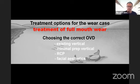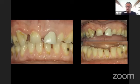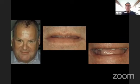Okay, let's look at Ivor here. So the first thing you look at Ivor, you would say that he's 55 years of age. His skin tone doesn't look very well. You say he looks a bit overweight. Lower third of the face a bit scrunched in, very wide lower third of the face. I think you'd probably say, without seeing his teeth, what his teeth would look like. Okay, and these are what his teeth are going to look like. Very worn down. And you'd say that he's probably lost vertical dimension.